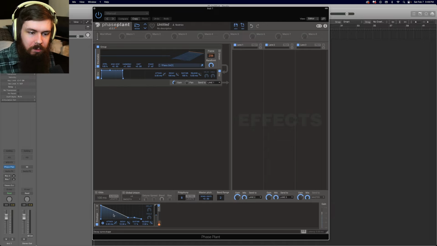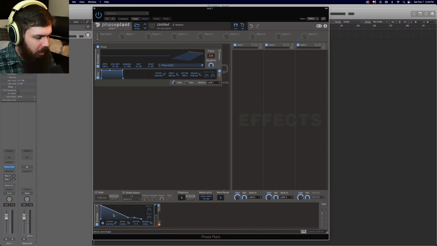I haven't figured it out yet, but it might be possible to do that with a single oscillator instead of doing multiple oscillators. But of course, I wouldn't be able to do it this way by having one sample and then scan all the way through. I would have to probably figure out how to set positions based on where I'm actually playing on the keyboard. But again, I haven't figured that part out, but I'm sure it's possible.